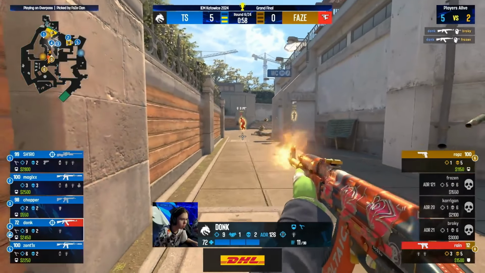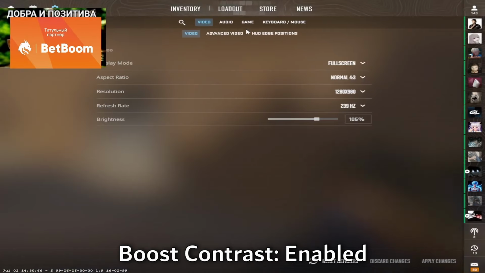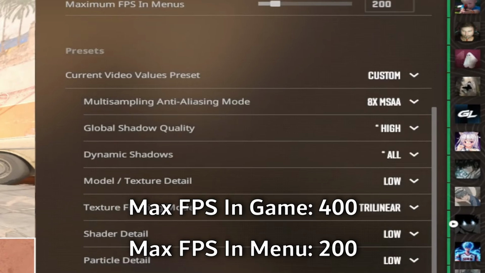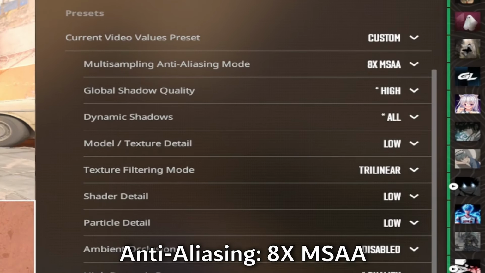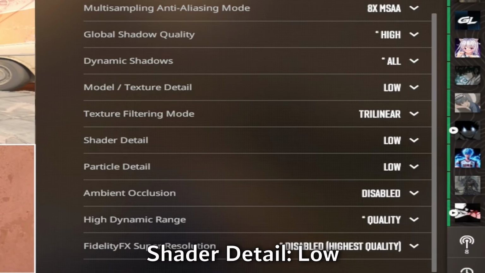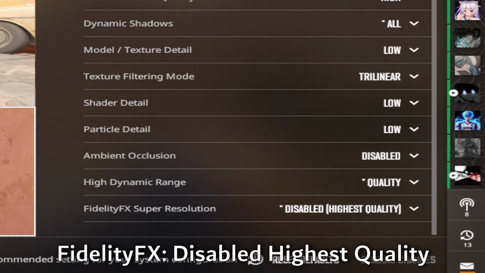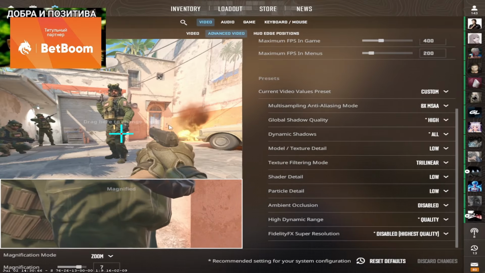After Valve made changes, donk shared what his video settings were, which is boost contrast enabled, G-Sync, vsync, and reflex all off, 400 and 200 for max FPS, 8x MSAA, high global shadows, all dynamic shadows, low model textures, trilinear, low, disabled, quality, and then highest quality. Overall, it seems like he just focuses on FPS with a few settings on shadows.